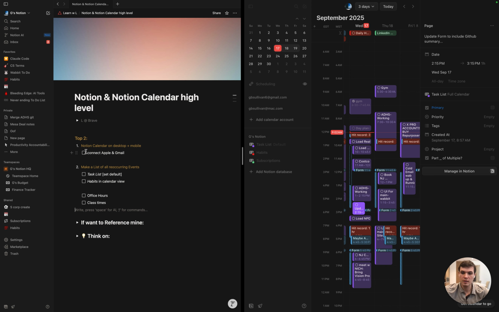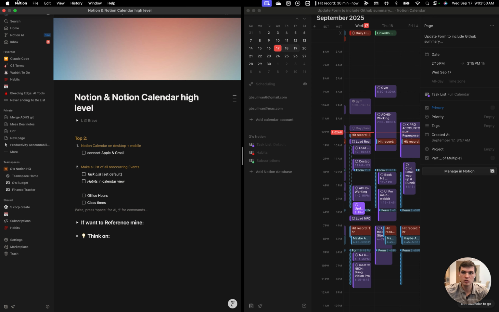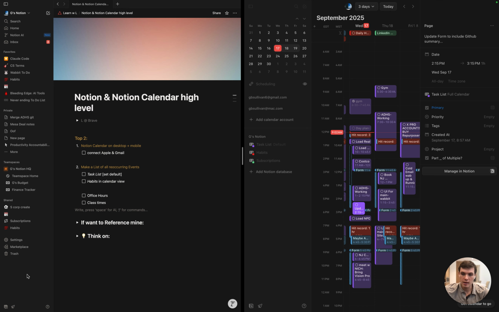To get Notion Calendar, first of all, you have to get the Notion app just online. Then, once you configure everything, at the bottom left here, there's this little calendar icon. There's also a Notion Mail that I don't particularly use yet, but click this calendar. It'll bring you to another website and you can download this Notion Calendar here. So, a general high level go through, set it up.